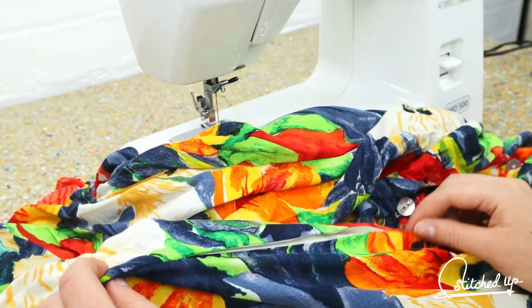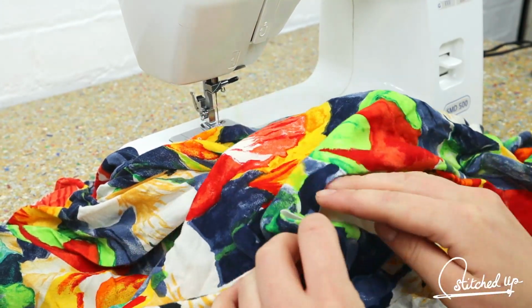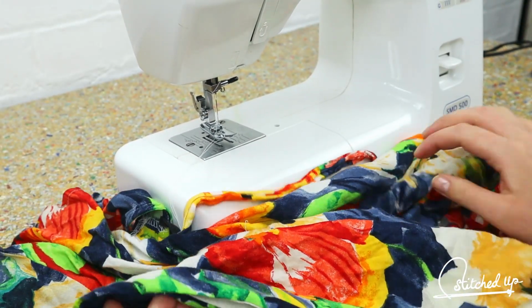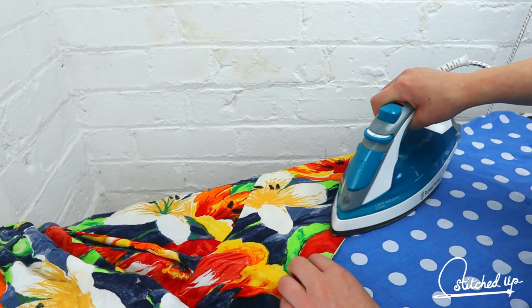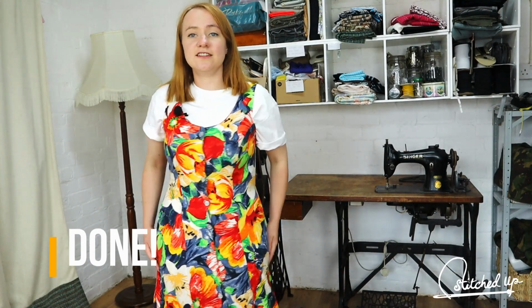So I've turned the dress back the right way out, and you can see here we've got our pocket. So now, importantly, I just need to give that a good press and repeat everything on the other side, and then we'll have finished. So here we have our finished dress, and it doesn't look too different from the outside, but now it has pockets.